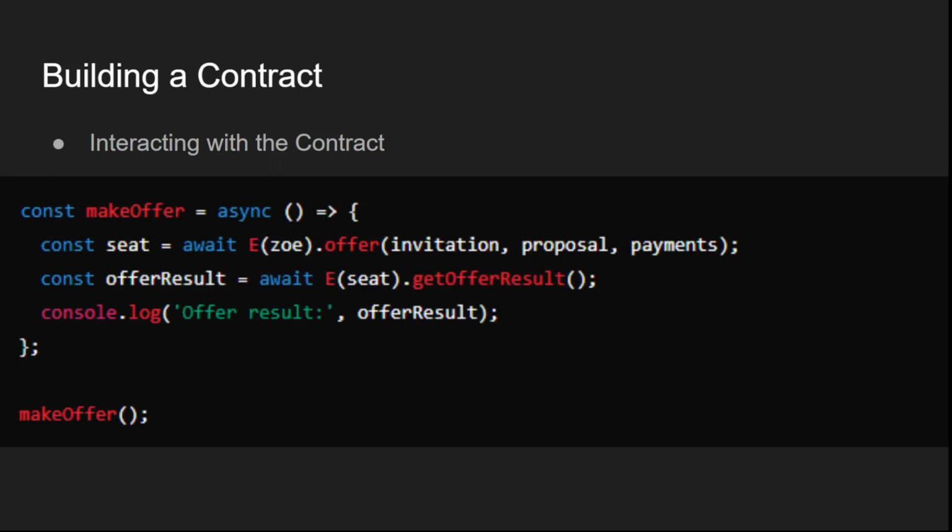By going through these steps, writing the code, deploying it to the Agoric platform, and interacting with your contract, you gain practical experience in building and operating smart contracts. This hands-on approach is essential for understanding the intricacies of smart contract development on Agoric. Next, we'll take a closer look at the deployment process to ensure you have a comprehensive understanding of what it entails.